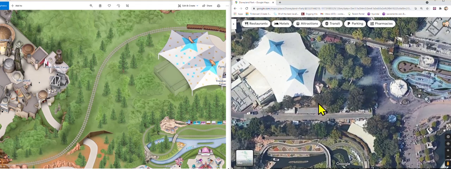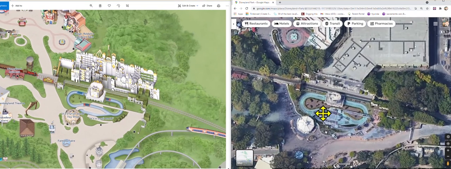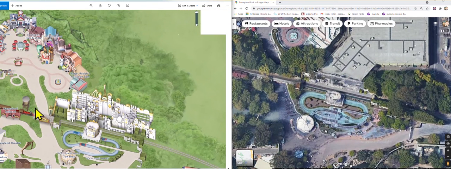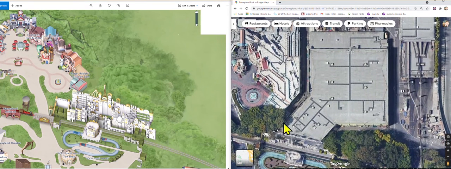So instead of going into Fantasyland, I'm going to continue over to Small World, which is the best example of the facade that hides the ride building behind it. So when you go to Small World, there really is a tall facade and just nothing behind it. It's on the edge of the map, but of course the ride building is gigantic behind that, where you spend 22 minutes going back and forth on this waterway, and then you come back out again.